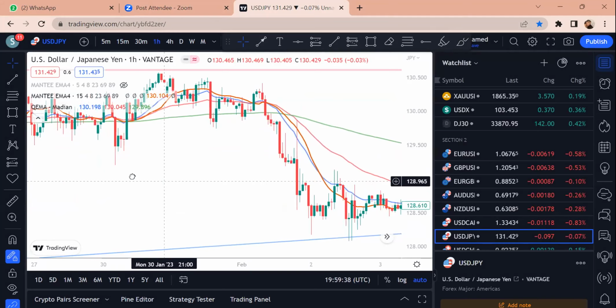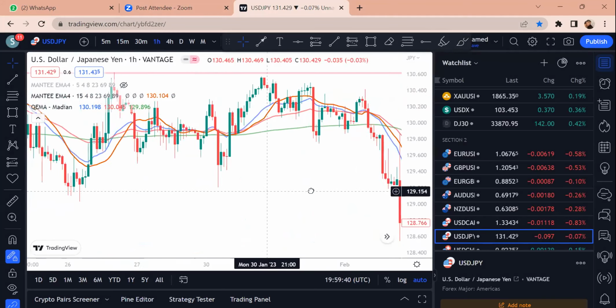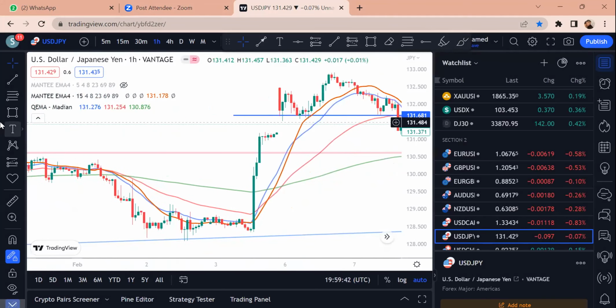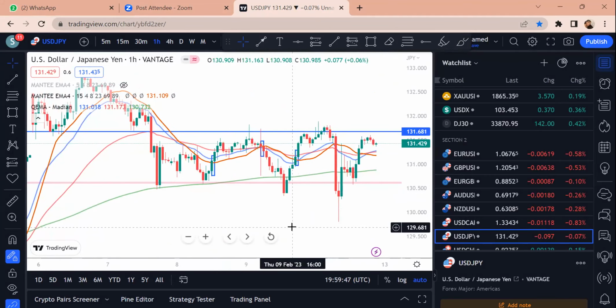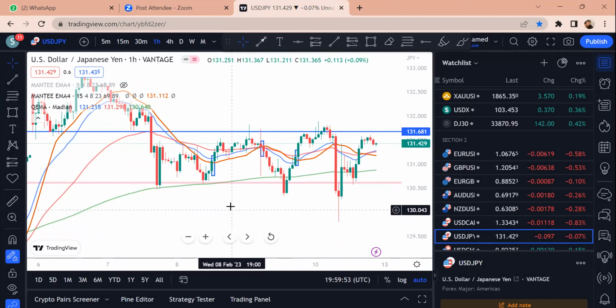Now we should be able to go to the right. Or is it to the left? No, go to the right. I think it should be in the right. Yeah, there they are. You see them? Yes. Do you realize the structure of the candlesticks? So the first one that we have, we just got something called a tweezer bottom. We have a tweezer bottom there.